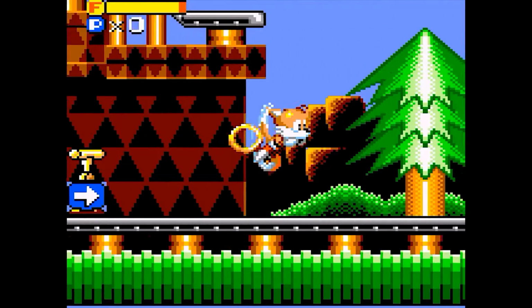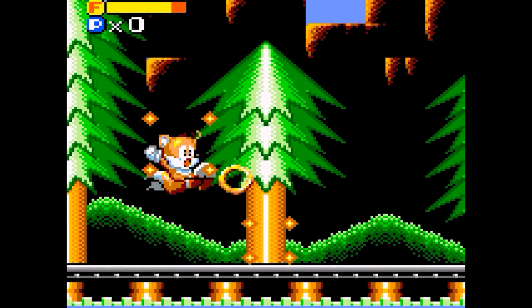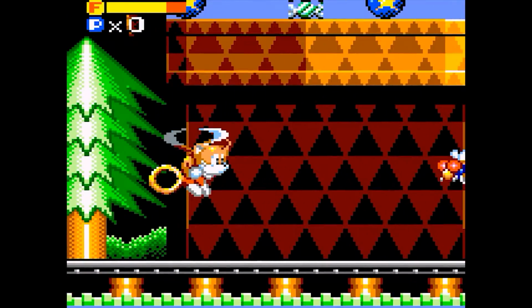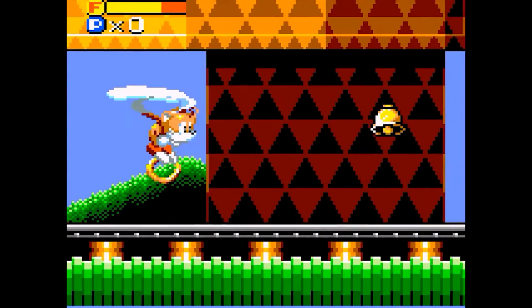But anyway, whenever you see these things on the floor, you can actually grab them with your ring as well, which will automatically happen. Whenever you go near things you can pick up with a ring, Tails will automatically pick it up, and you'll be able to go sent flying, what can I say?